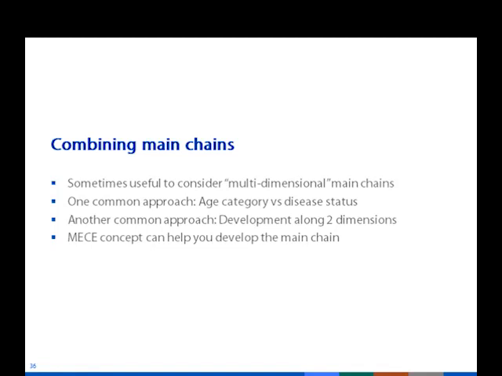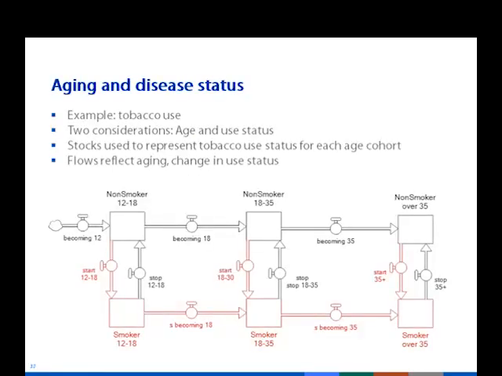In developing 2-dimensional maps, I like to keep the idea of MECE, mutually exclusive, collectively exhaustive, in mind. This helps me to keep my thinking straight as I develop the main chain. Let's take a look at one example. Here's a real simple example motivated by some work I did several years ago. This map looks at the aging of people as well as the movement between smoking status for each age group. There are a lot of gears turning here, but I was able to use this little map along with some data about overall smoking prevalence and cessation rates for different age classes to develop an estimate of the rate of initiation of smoking for youth ages 12 to 18.